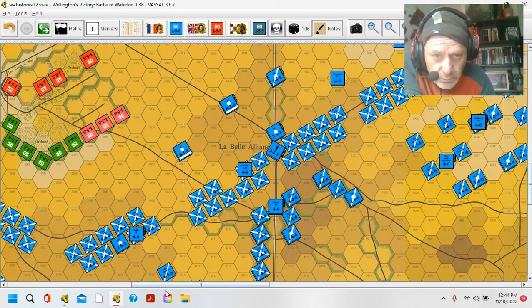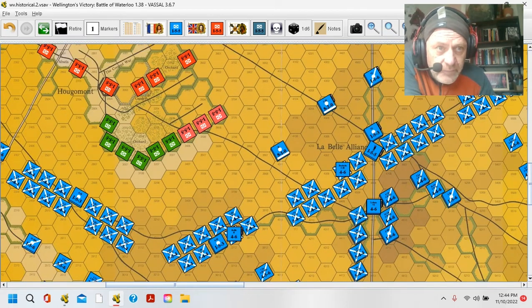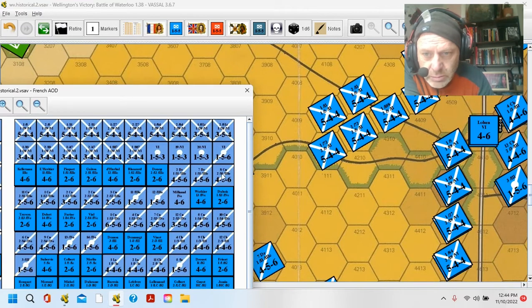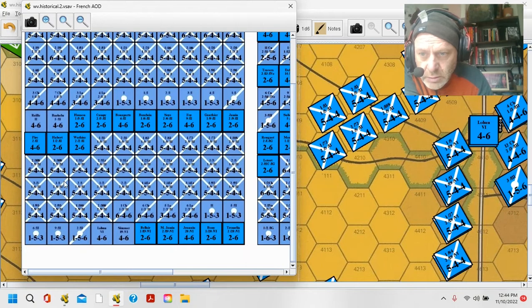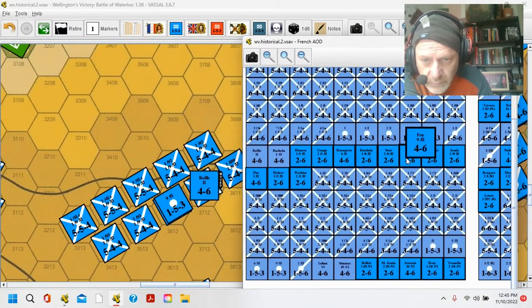Now, where's Reille? He's sitting on top of 9th Division. So let's activate 9th Division commander, right? Does that make sense at this juncture? Foy. Oh yeah, Foy. I've heard his name before. And we'll just plop him right on top of that.